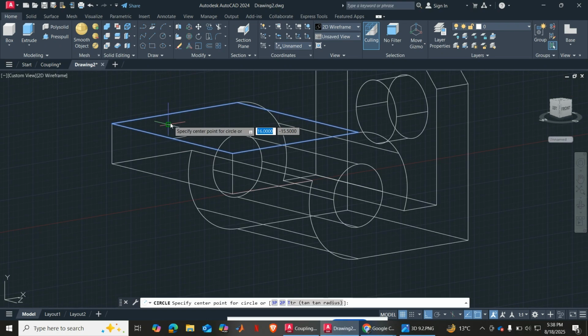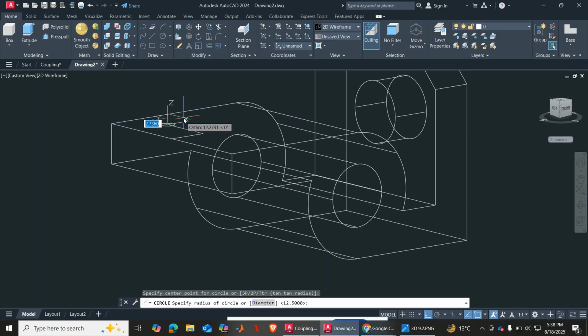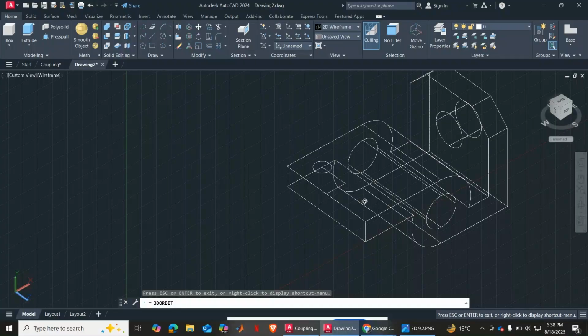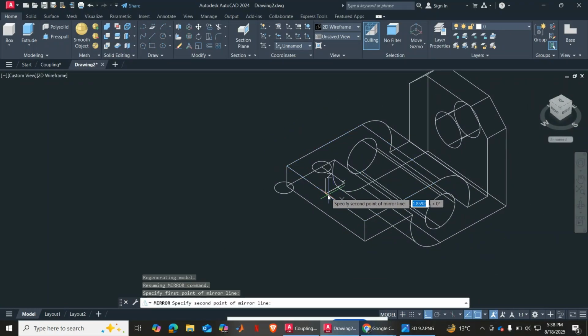Circle here, diameter is 12, so radius 6, enter. So I can just mirror it. MI, mirror this one, enter, from this point to that point. Enter. So I can delete these guidelines.